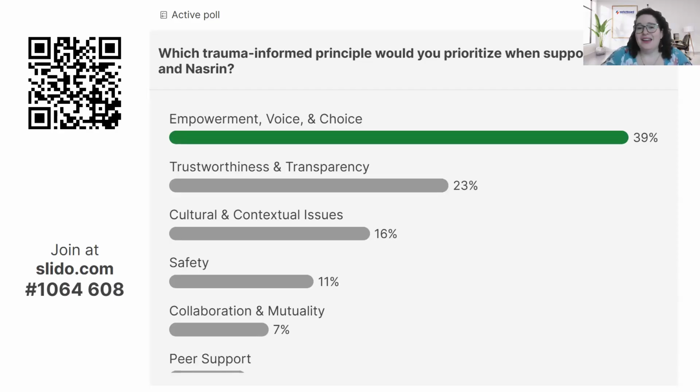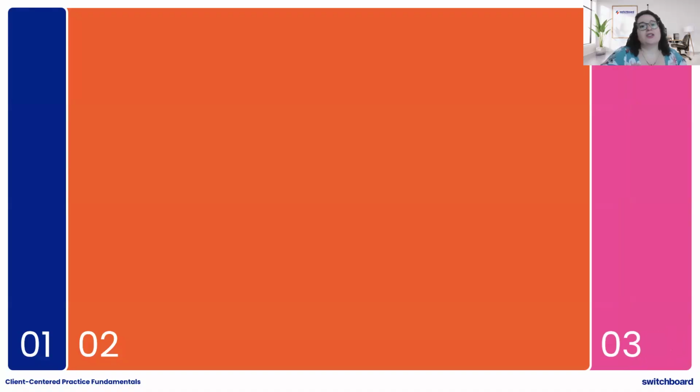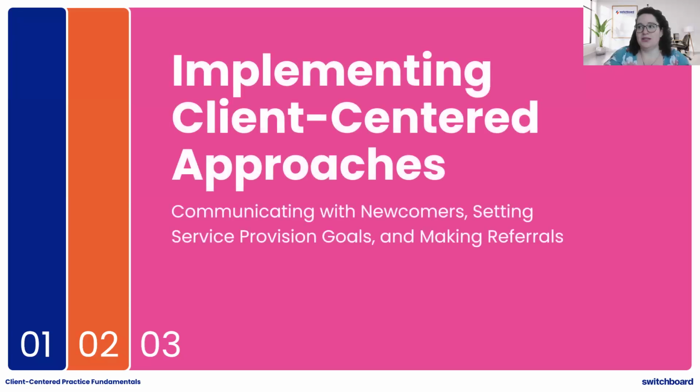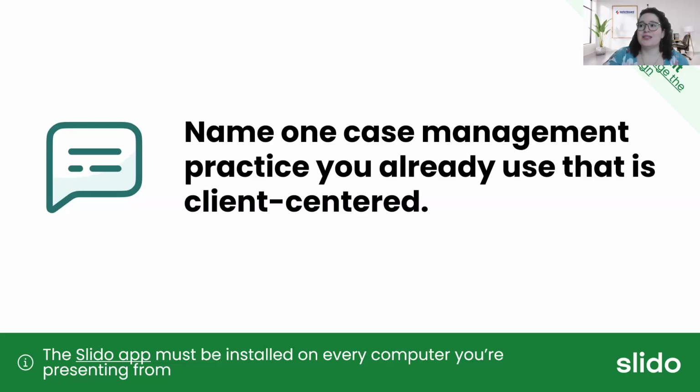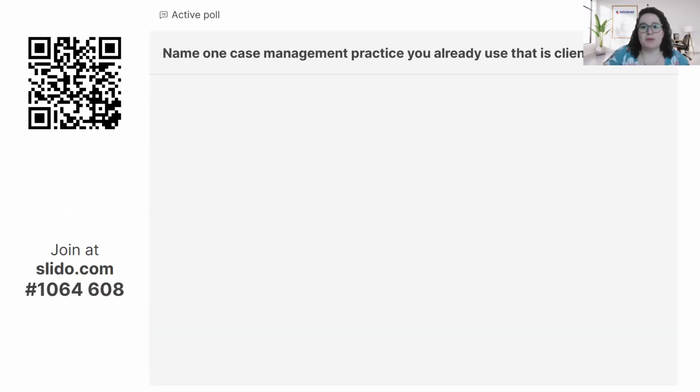So, with that, I really appreciate your engagement. We'll come back to Timur and Nasreen once more. But we're going to talk next about actually implementing client-centered approaches. How are we doing this in practice? And we're going to do this in a few different buckets of communication, goals, and referrals. But first, I just love to hear from you. There's clearly so much experience on this call. So in this Slido, what's one case management practice you already use that is client-centered? What's one thing that you do that you know is helping center your clients?